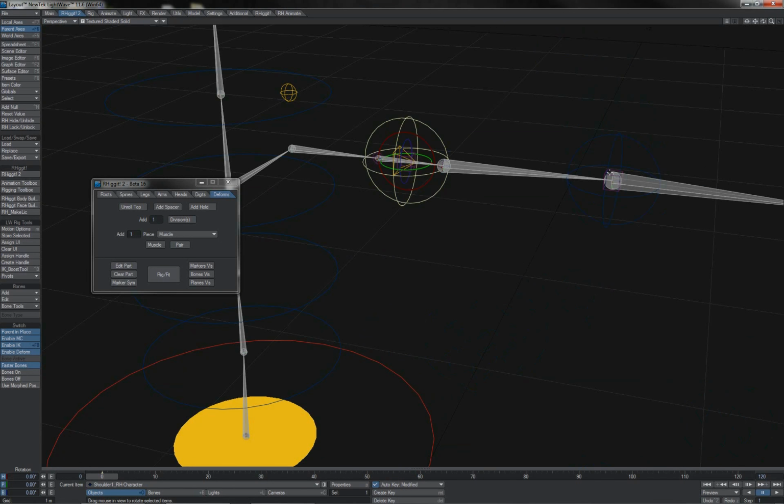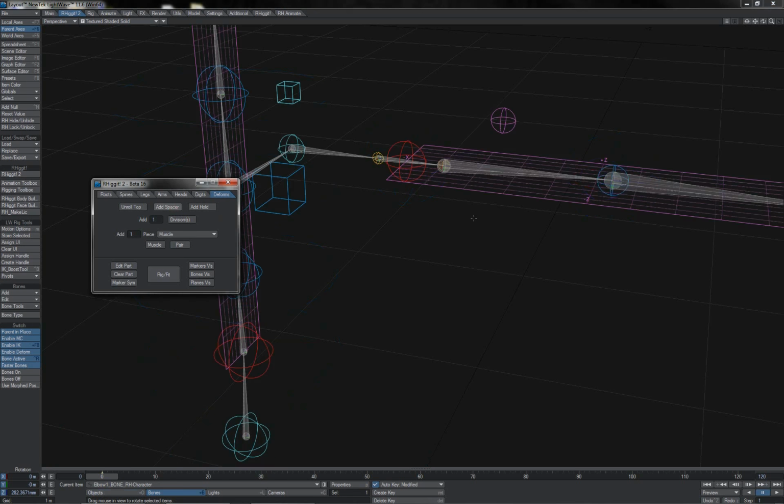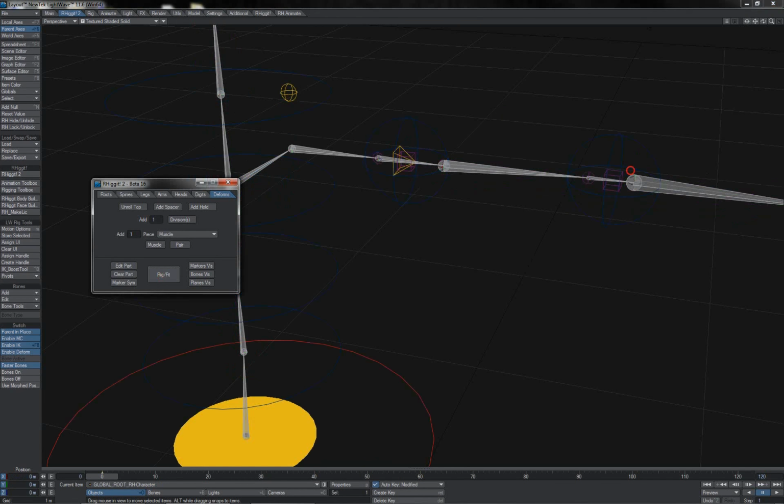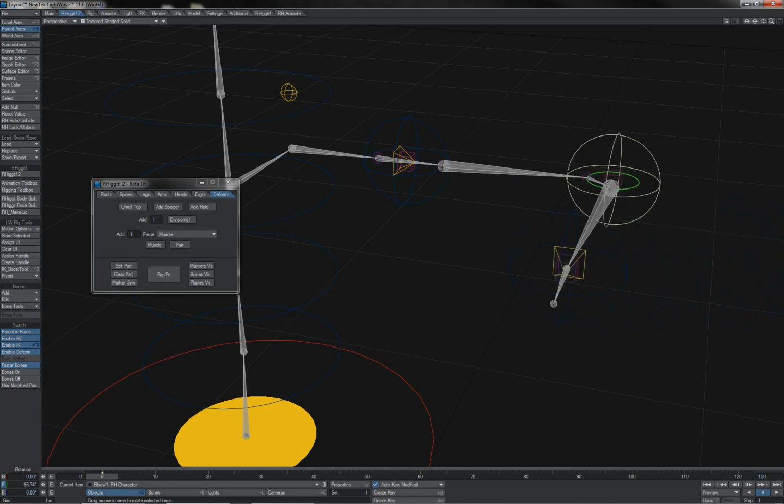And that's grand, and you can stick those at various places. Some places they make sense to have, some they do not. So when you click add spacer, you'll get a spacer if it's allowed, otherwise you'll just get a little message saying no, this is an inappropriate place to have a spacer. So of course RHiggit helps you in that fashion to not go sticking useless or unnecessary things where they don't make any sense to use. So there's another little spacer there, for instance, at the elbow, which would help smooth out an elbow deformation perhaps.